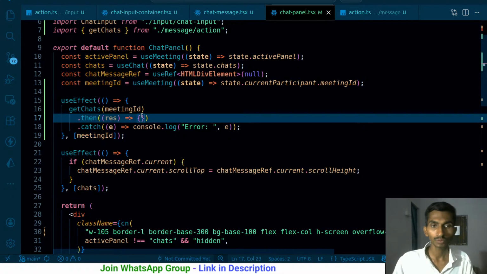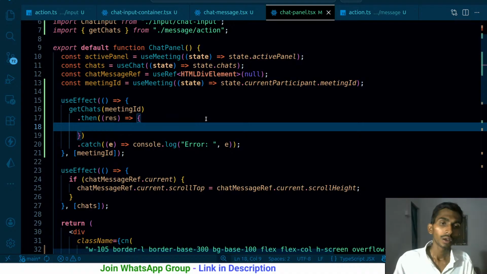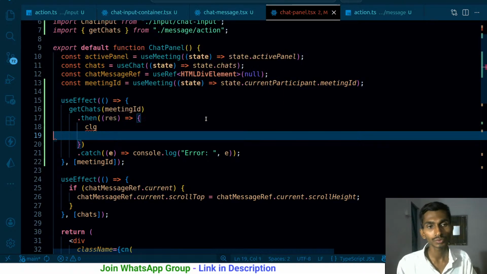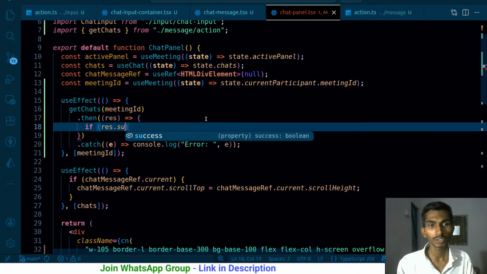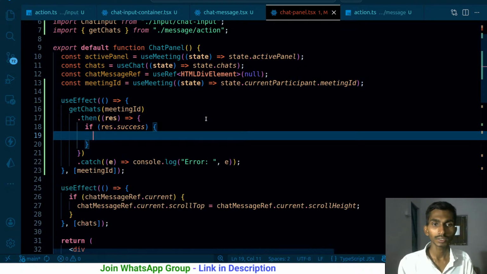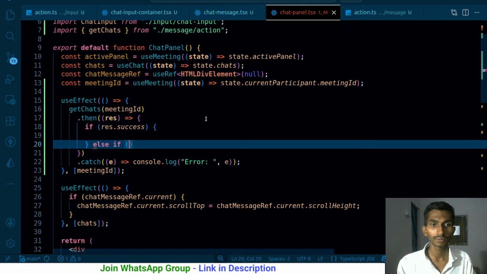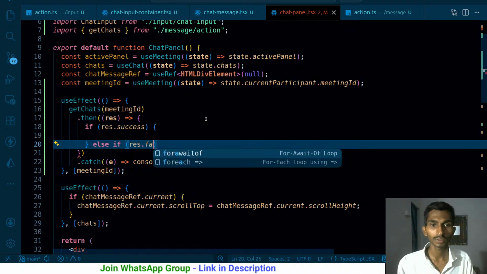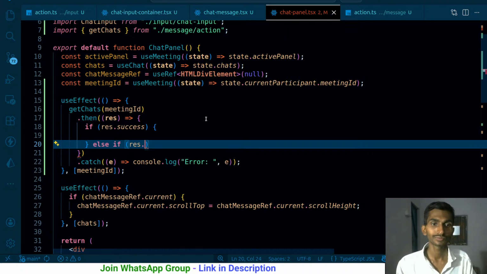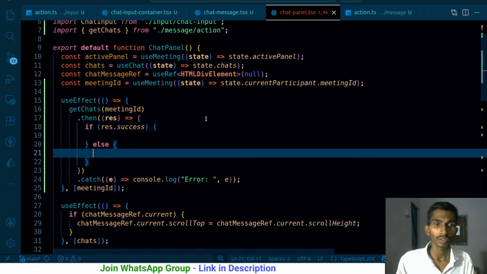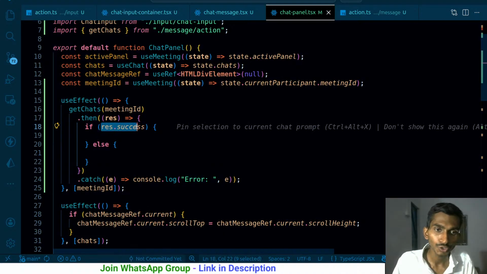And as for this response, what will I be doing here? For this response, I will say I've got the response, clg response if response dot success, in that case I have to do something, else if response dot failure. Simple. If response dot success is true, then this will run.